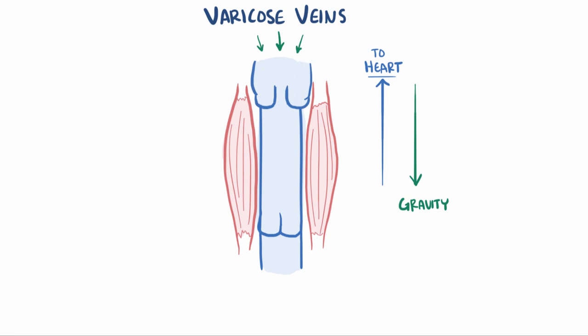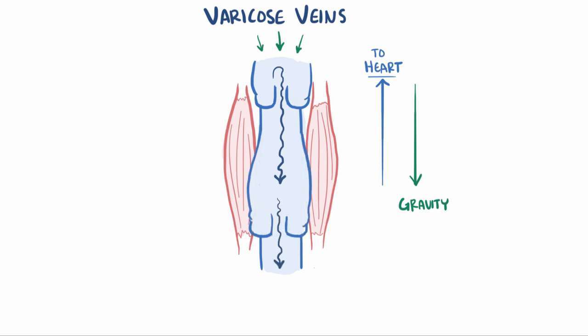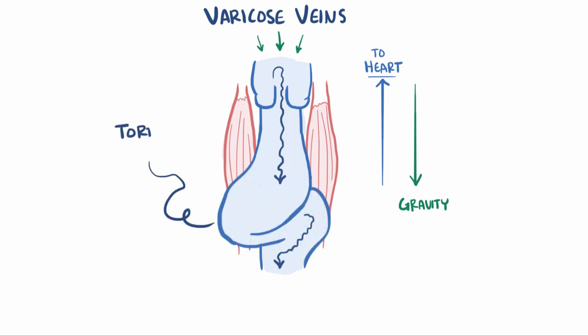For some people, the downward gravitational pull on blood causes the walls of the leg veins to stretch apart over time, which tends to also pull apart those valves. If these valves fail to close properly, they can allow blood to leak backward and pool in the veins, which can lead to more valves stretching out and failing. The veins have now become varicose veins, and from this additional blood, they start becoming tortuous, or twisted.